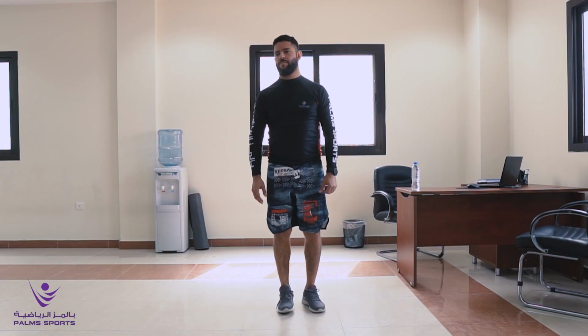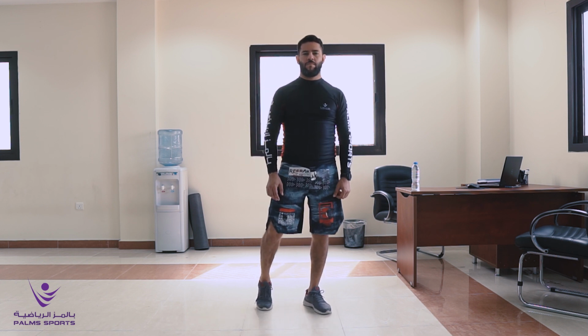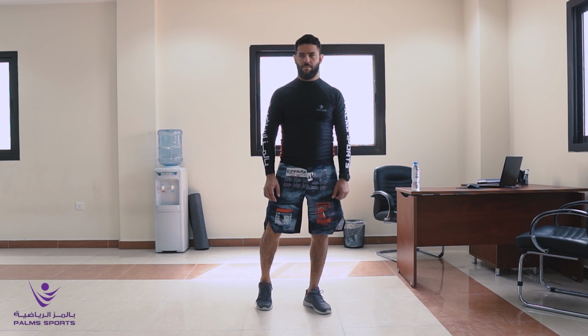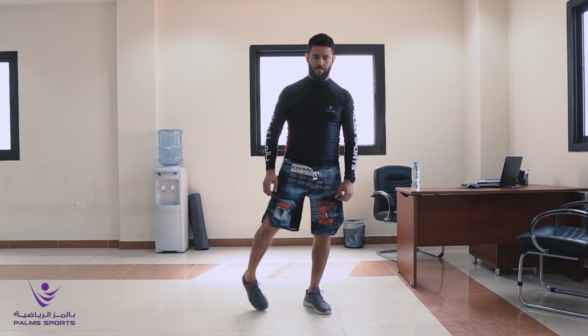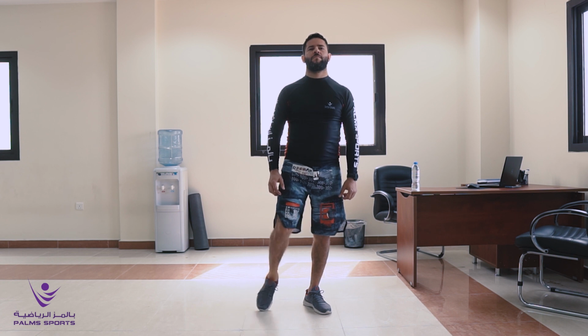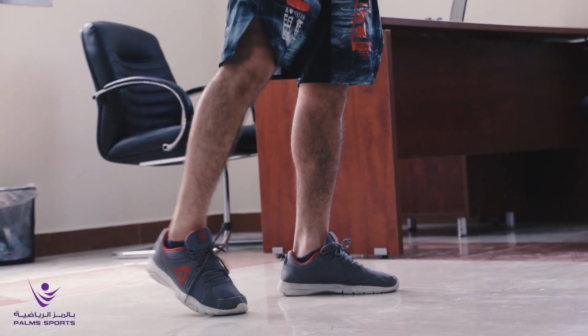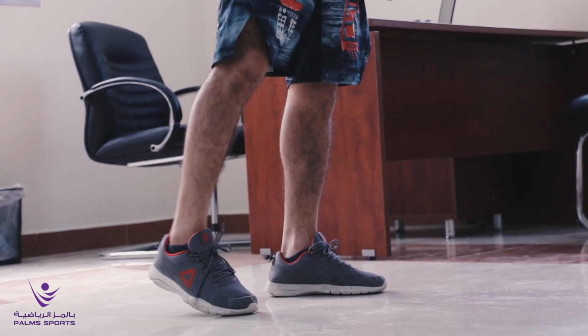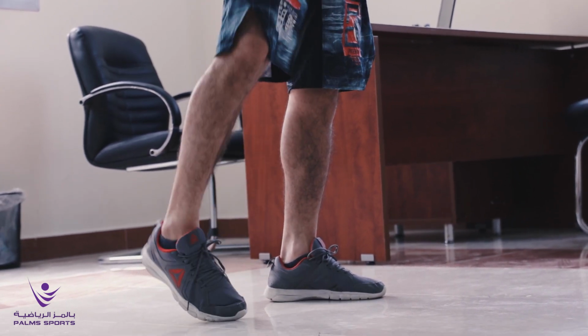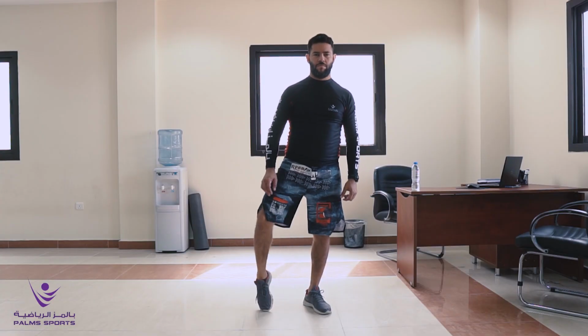And now we're gonna be moving to the ankle joint. We're gonna isolate the ankle joint. So Luiz will place his toes on the ground, lift his heel off, and draw a circle with his heel. Ready? Let's go. We're gonna move in one direction. When I call time, Luiz will change the direction of movement. Change. As you can see now, Luiz is moving the other way around.